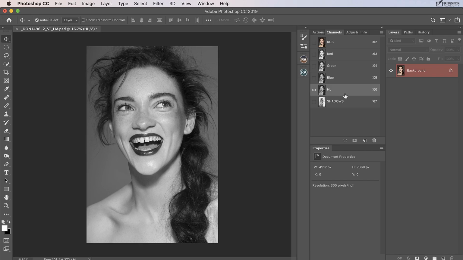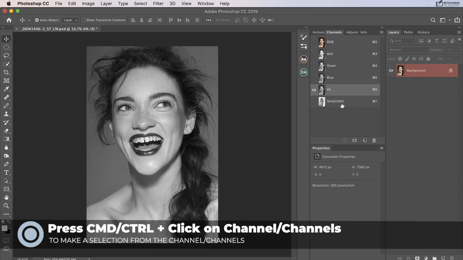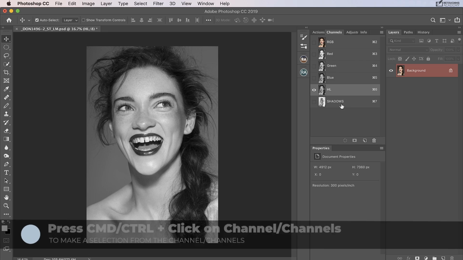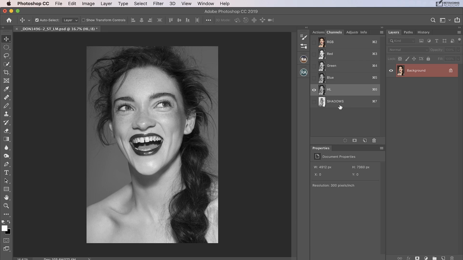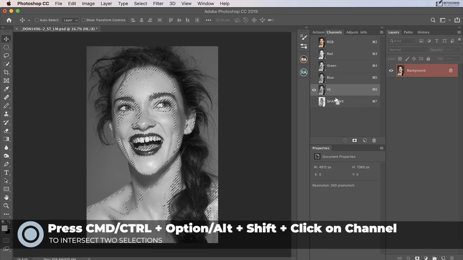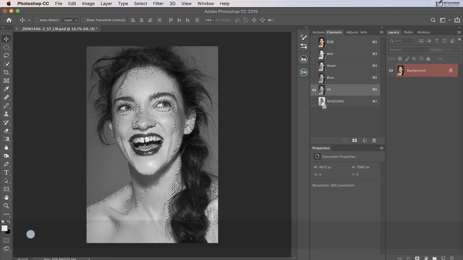Now, if I need to get my midtones, I do something called intersecting. I intersect the highlights channel from the shadows channel to make a new channel, and that'll leave just the information that is neither a highlight nor a shadow, hence it being your midtones channel. And to do this, you Command click on your highlights channel, then you press Command Alt or Option Shift and click on your shadows channel. As you can see in the little box there, I've got an X. That means that it's going to intersect the two channels.